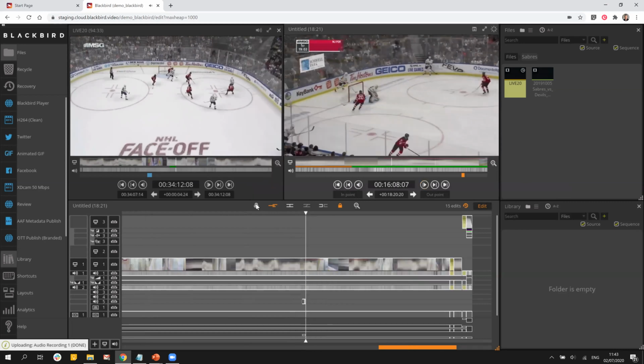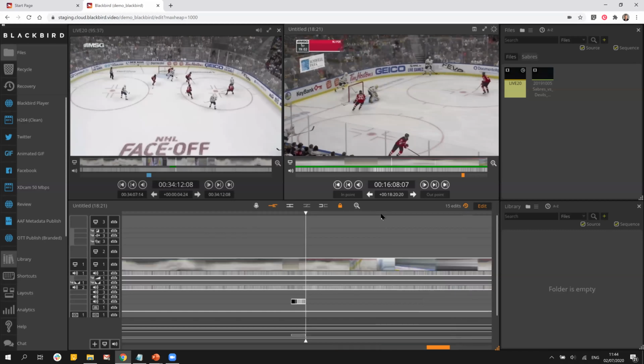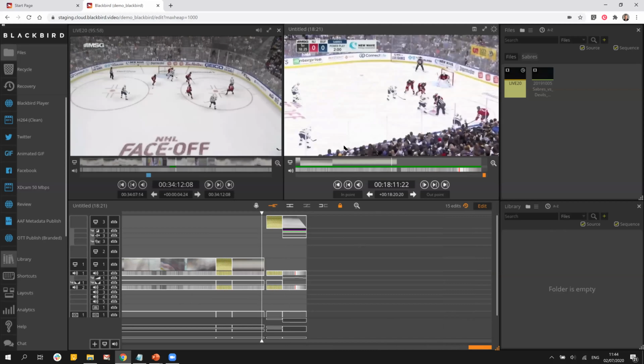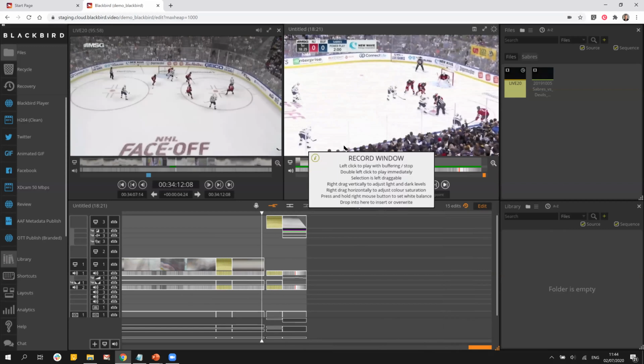So we don't have time to go super into every single feature in the editor here today, but hopefully you get an idea of how we're adding this layer that not only allows you to access your media in AWS, but also create not just simple fast turnaround content, but high-end sports highlights, news packages, content that's going to be delivered back out. Now, as a reminder, if I drag and drop and publish a piece of media that I've created on my timeline here, then all we're doing is sending that metadata back to the EC2 instance. We're going to use your source media and deliver a high quality video asset out.